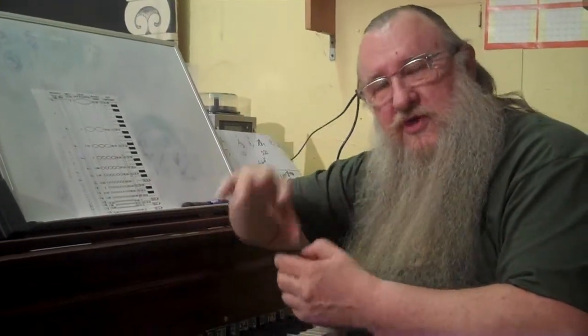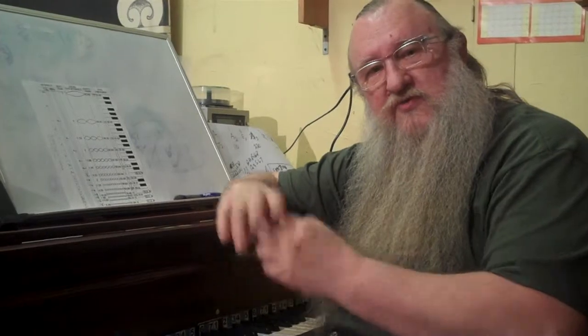I'm going to first just demonstrate the Overtone Series here on the piano with you, and then in the next segment I'll show you how that applies to open tubes and how that creates the natural open tunings on the horn, and then how that translates into the fingering patterns for the trumpet, so eventually you can wind up making up your own fingering patterns.